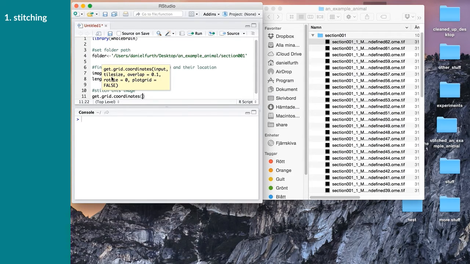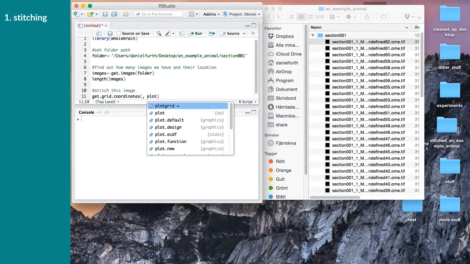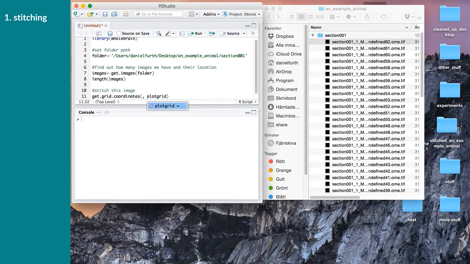It takes as input just the number of images you have, then the tile size, and then the overlap between the tiles, because normally it's common to have the tiles partly overlapping and then merging, so you don't get any artifacts from small mechanical vibrations when you do the imaging.